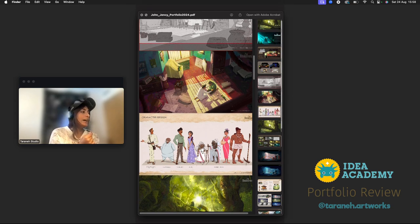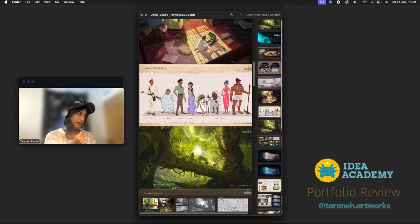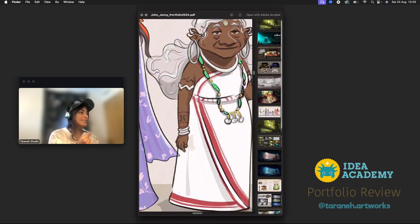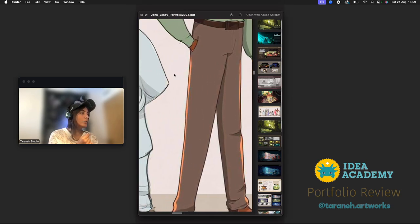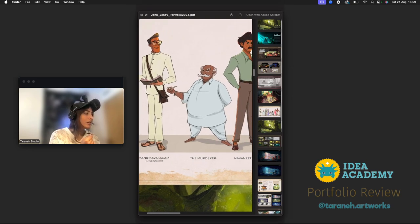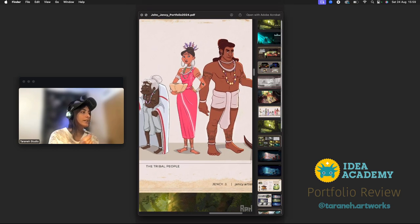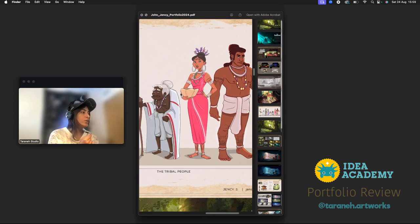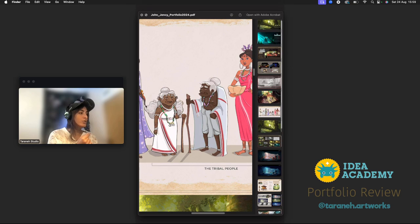If this is the only character sheet you have, show me a lot about one character with only one pose — that can add a lot to your lineup. Also, be careful with this kissing overlap — it's a bit annoying for the eyes. Create more space between the characters. Even if they're smaller, it's fine. These two are touching because it seems like they're family or from the same tribe, but either make the overlap very clear or create some space — we don't want characters to almost touch each other.